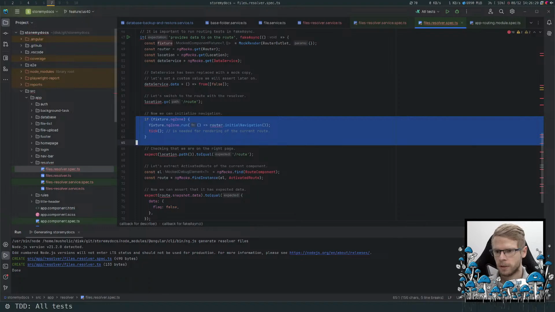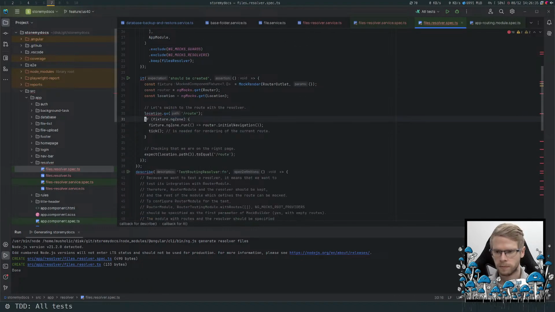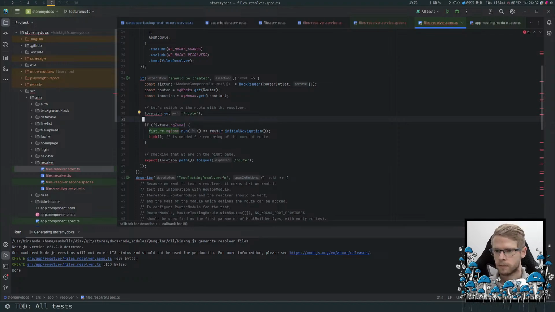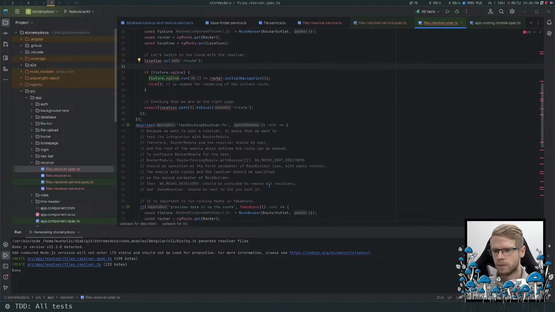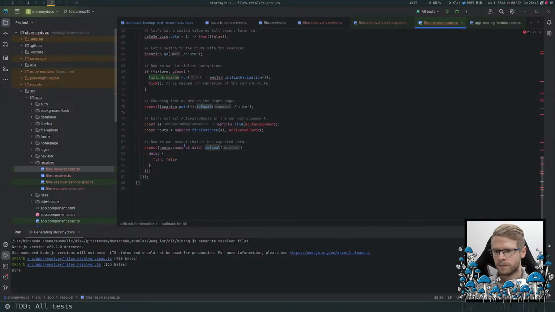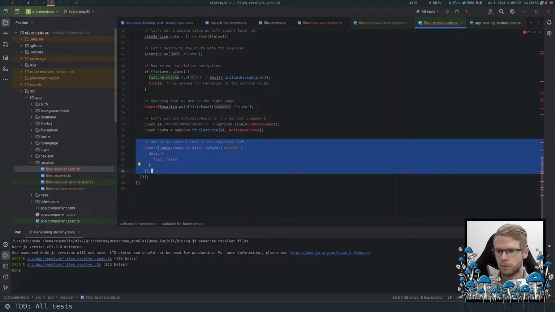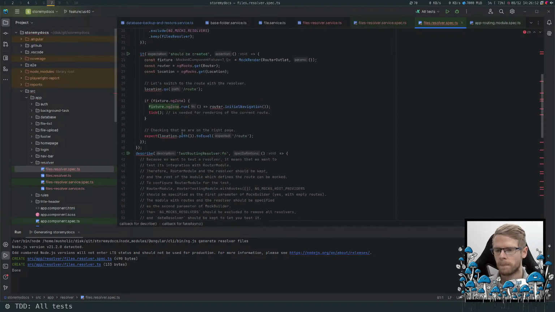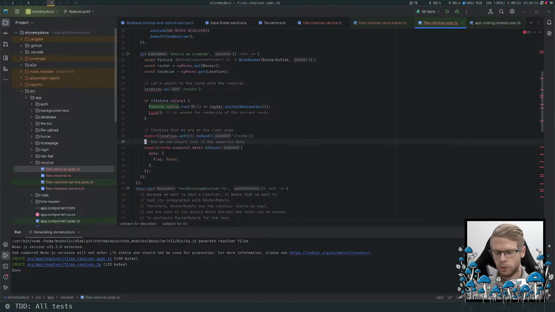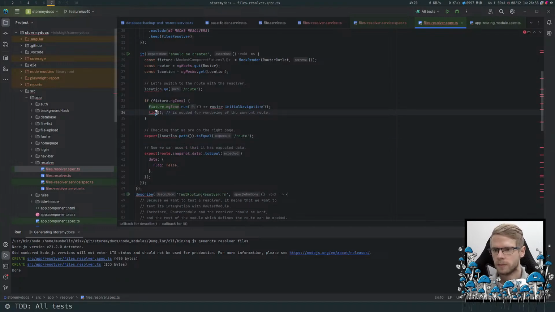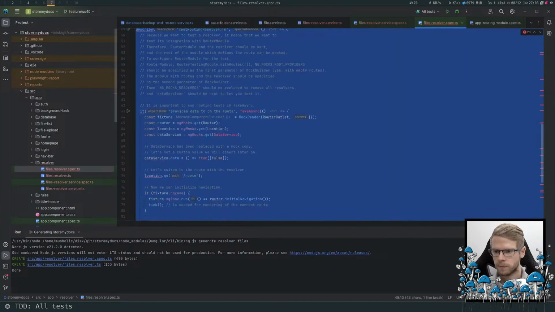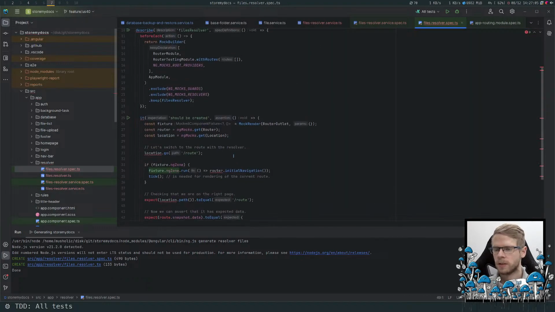And I actually need to do this. Is there something else that I need? Yes, this. Because I have to check the data. Okay. And the rest I can remove.